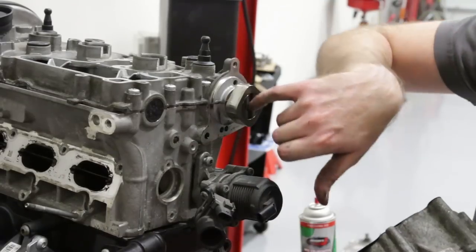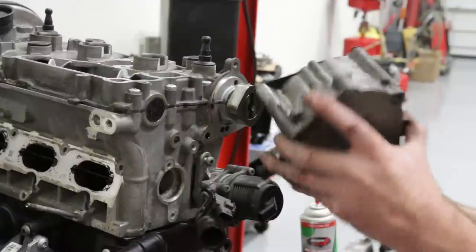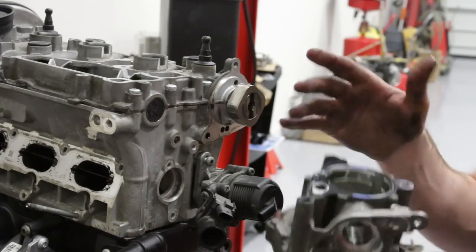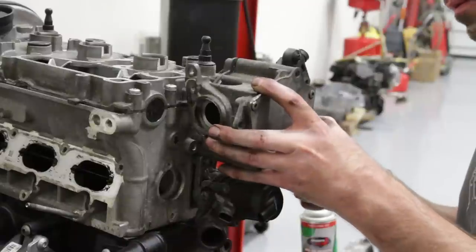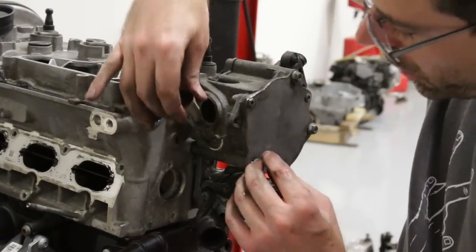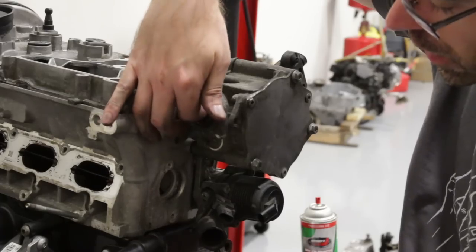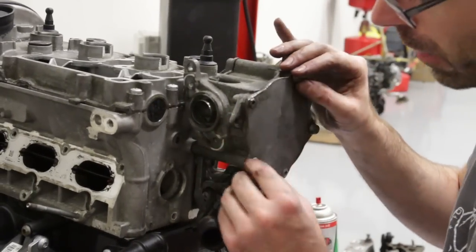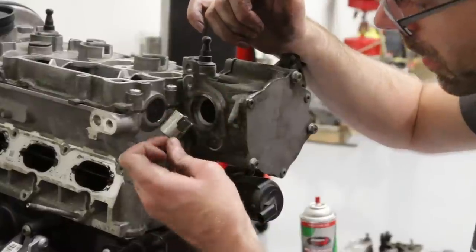Here we have our vacuum pump, which is driven by the camshaft right here — it has a spline inside. Make sure the orientation seems roughly correct; we have our metal gasket in place. These teeth bite into the pump itself to seat it nicely so it doesn't fall off. This is also where the roller for the high pressure fuel pump goes. A lot of people get concerned about high pressure fuel pump cam followers, but because this style uses a roller — which all TSIs do — you don't need to worry about replacing cam followers on these cars. That's not as big a deal here as it would be on an FSI car.